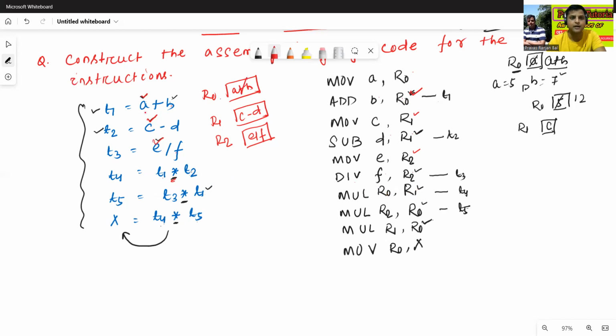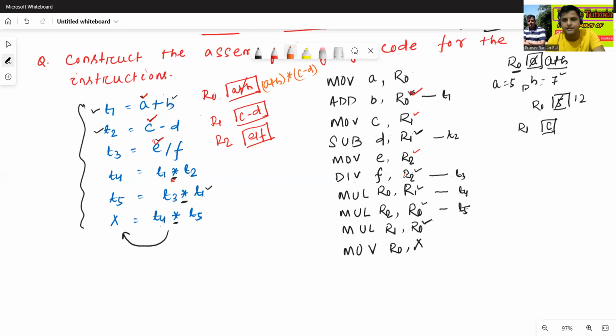R0 contains T1 times T2, where T1 means A plus B and T2 means C minus D. Finally R0 contains that. Then we'll perform multiplication of T3 and T1.